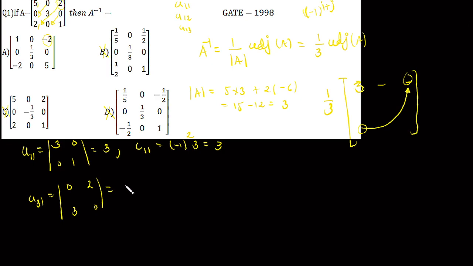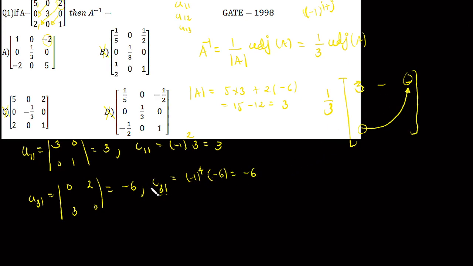Let's find the determinant. Here I am getting -6. Now let's form the cofactor matrix, and it is represented as C31, where C stands for the cofactor. So now I have to multiply it with -1 raised to 4. I have to add these two numbers, and it will give me 4. I have to multiply it with -6. So again here the power is even, so I am getting -6.